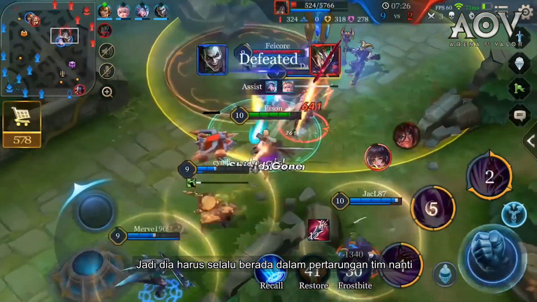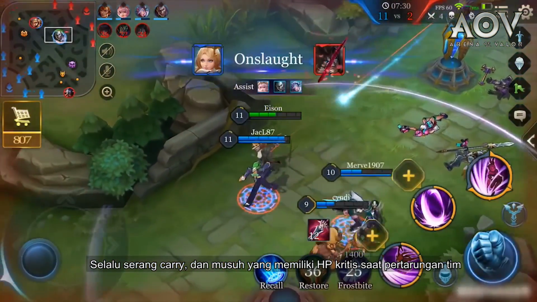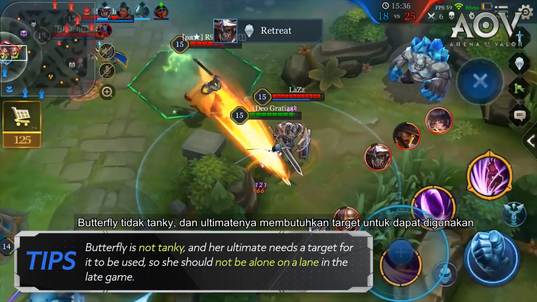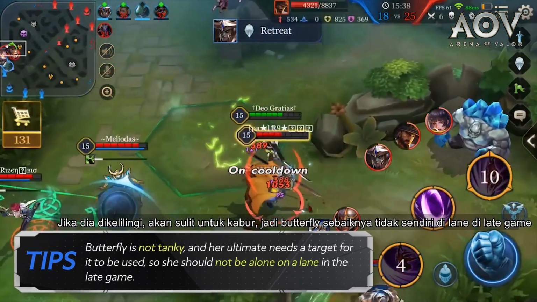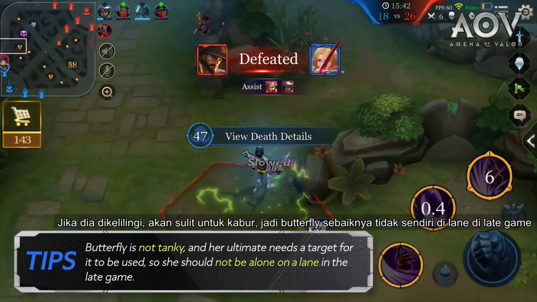Butterfly is a hero who specializes in finishing off enemy heroes, so she should always engage in team fights later on. Always go for the carry and enemies who are low on health during team fights. Butterfly is not tanky, and her ultimate needs a target for it to be used. If she's surrounded, it'll be difficult to escape, so Butterfly shouldn't be alone on a lane at this point in the game.